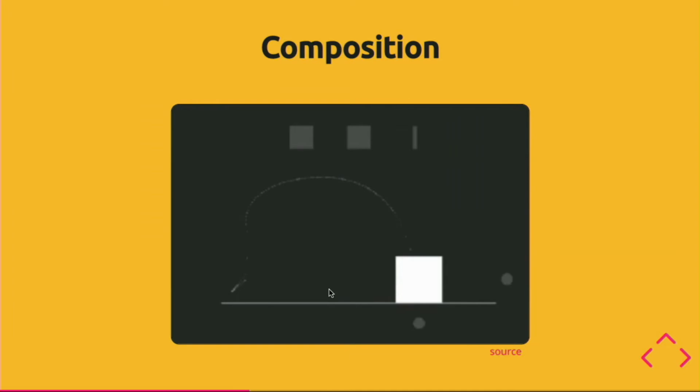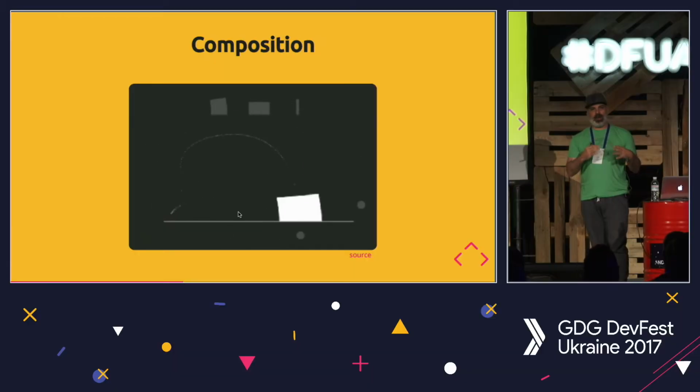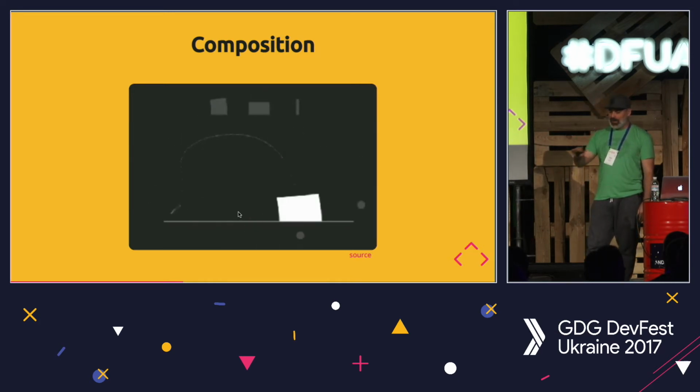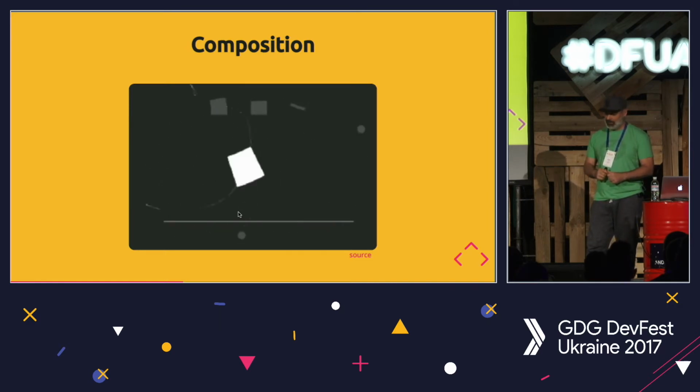Obviously, we cannot forget the composition. This is when we are building the animations, we will take one by one the different effects, and we will make the final composition. And you can see here there's some movement at the top. There's also the fall and the rotation. And when you use all together, they create a nice appealing animation.